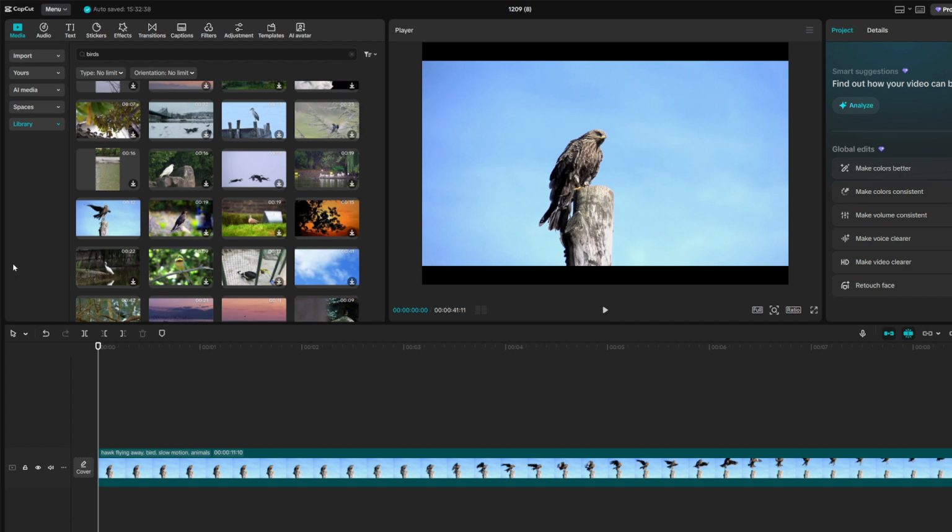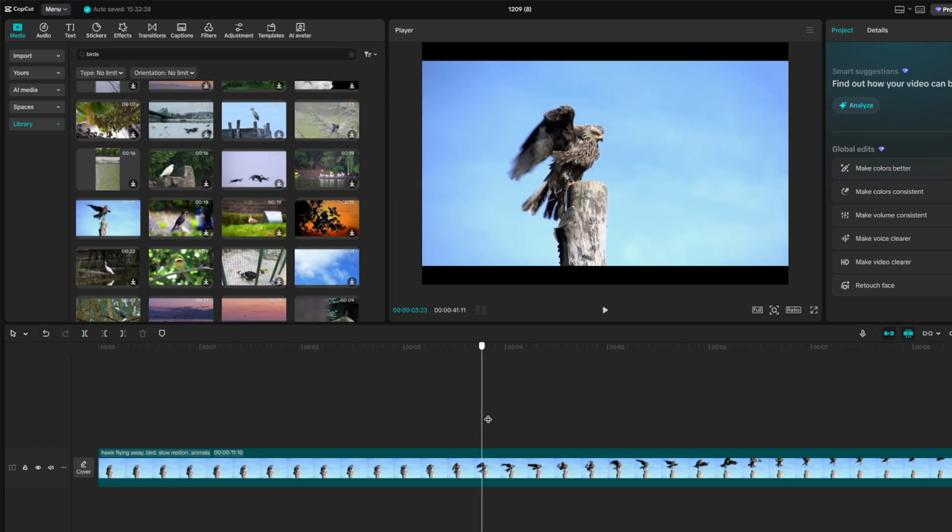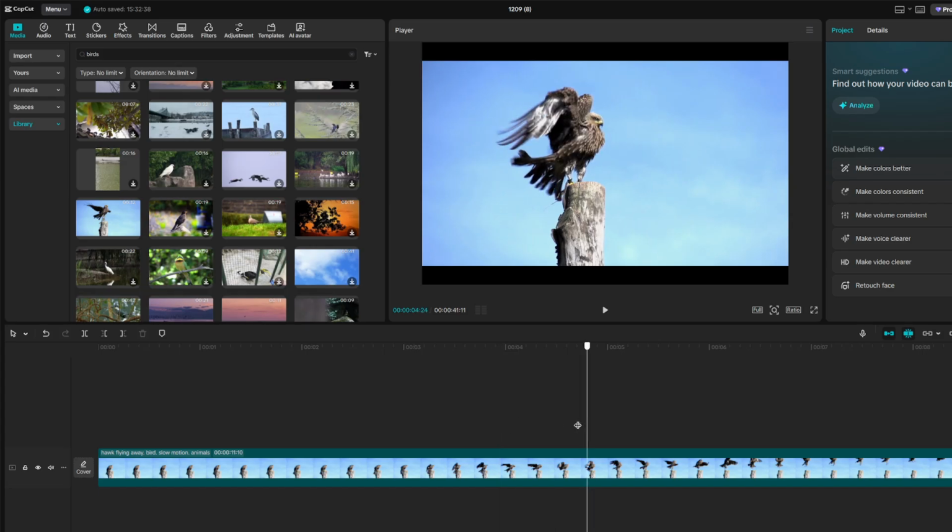Now move the playhead, that vertical line in the timeline, to the exact moment you want to capture. You can scrub through the footage by dragging the playhead and you'll see the frame update in the preview window above. Take your time here. The quality of your still depends on choosing the precise frame. If the moment you want is very quick, zoom in on the timeline so the frames are easier to target and make small adjustments until the preview shows the exact image you want to save.